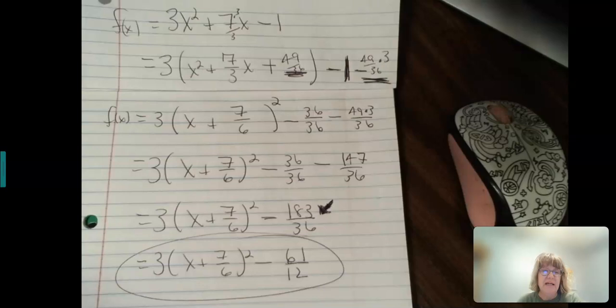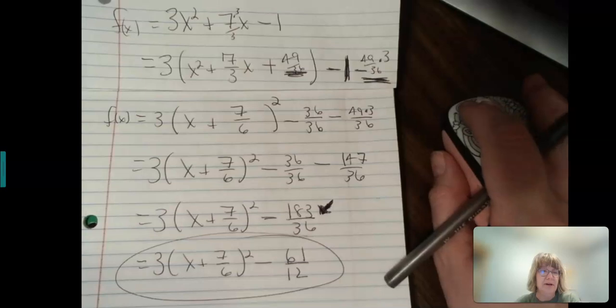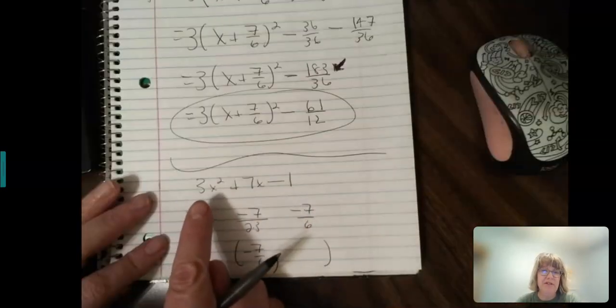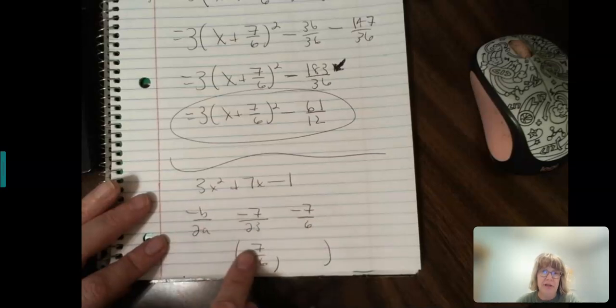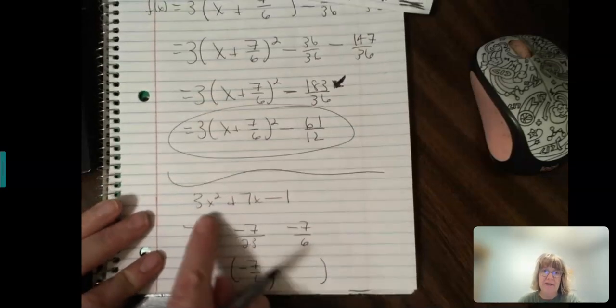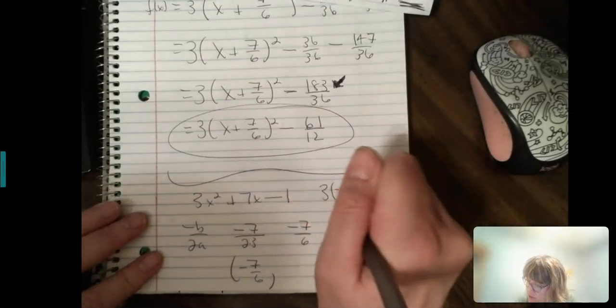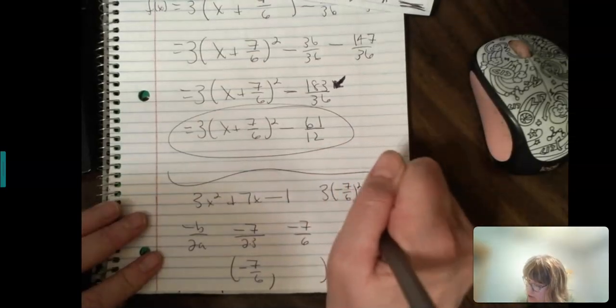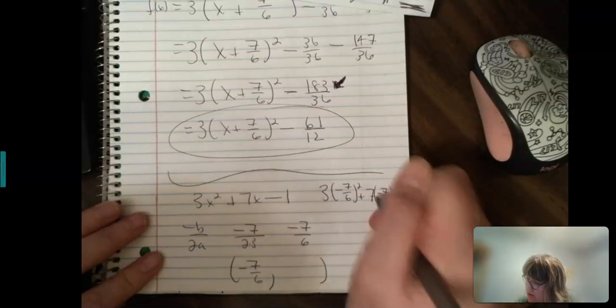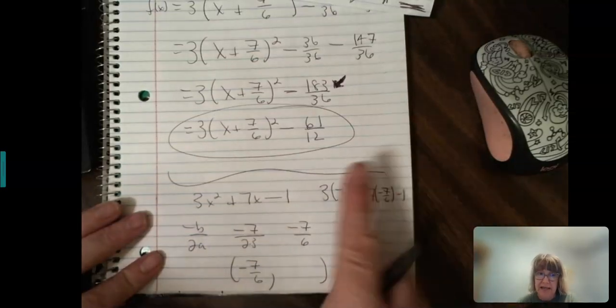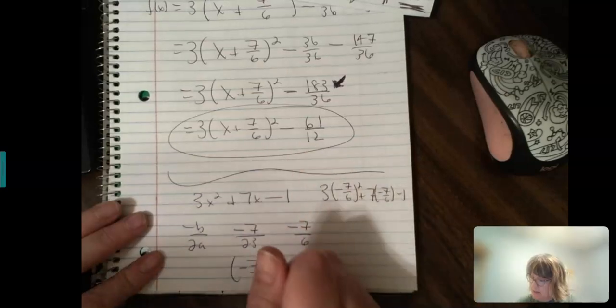Now, if you want the way to kind of cheat, you can do that as well. Let me pause. The way to kind of cheat is take the opposite of b over 2a. That's your input. Go back to the original and you can use Desmos or a calculator. You don't have to do all these fractions yourself. So just type it in a calculator. The output it's going to give you is this guy.